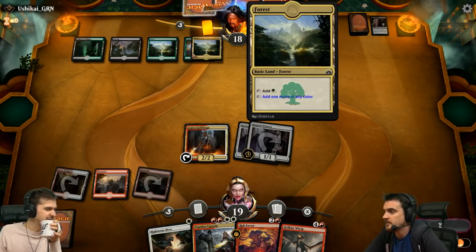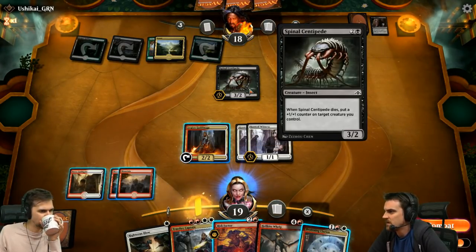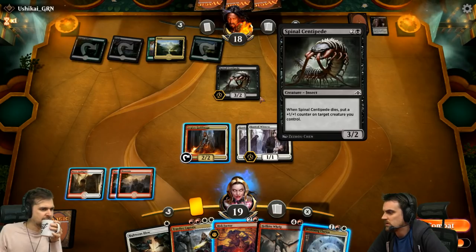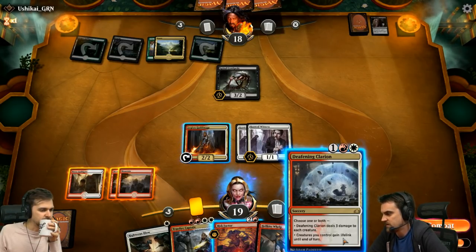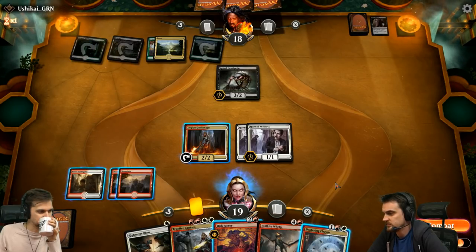So basically this enchantment doesn't give him an extra mana. Oh, it just makes him have any color. Yeah. Oh, great. When it dies, put a 1/1 counter on target. Oh, so we want to kill that before, but we can't. Yeah, we can keep it tapped, though. Or we could play this to deal 3 damage to each creature. Oh, well, everything on the entire board. So we don't really want to lose our undo.